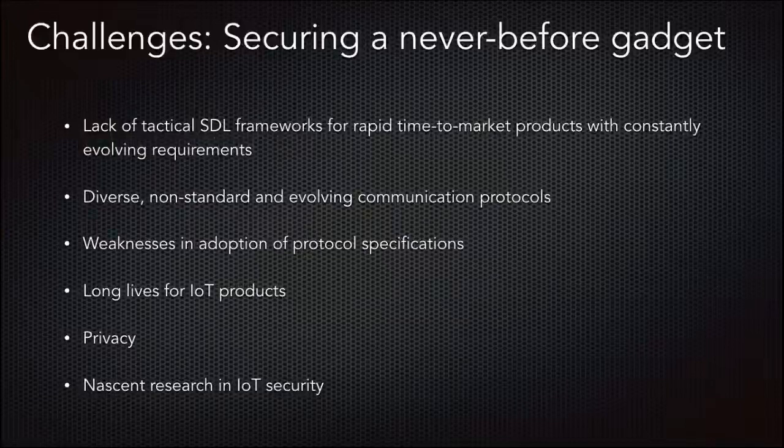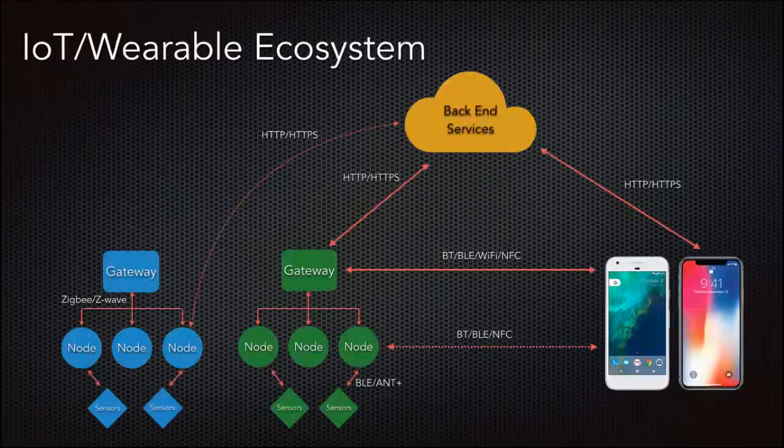And the last time I checked the communication protocols for IoT devices, I counted like 64. Maybe there are more. But the point is that there are so many protocols, so many standards, that there is not really a standard. Each vendor, each company can implement their own protocol for their own wireless sensor network, for their own communication mechanisms and so on. And it's not just that. Sometimes even if the spec is really good, let's say your product uses Bluetooth or BLE, the Bluetooth 4.2 spec and the 5 coming soon, they take security into consideration really well. But what about the adoption of the spec in all these pieces? Right? So you have the gateway, you have the nodes, you have the mobile phones that need to adopt Bluetooth.